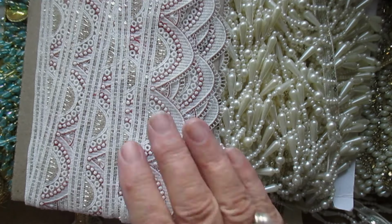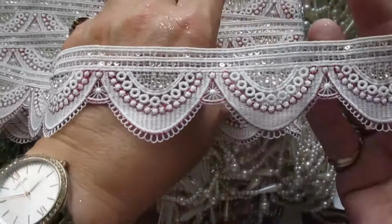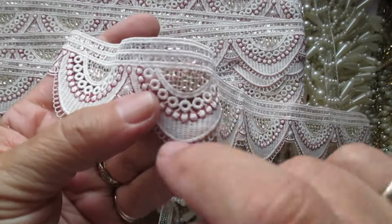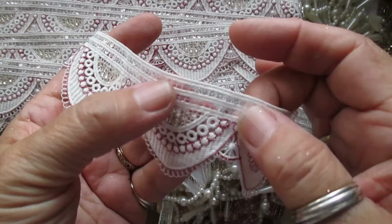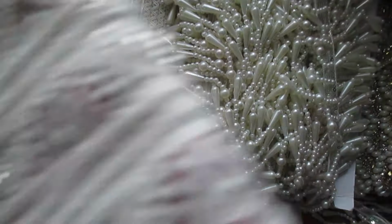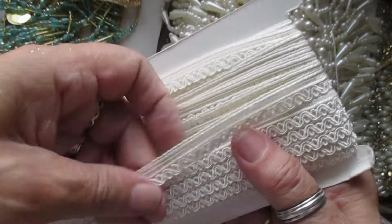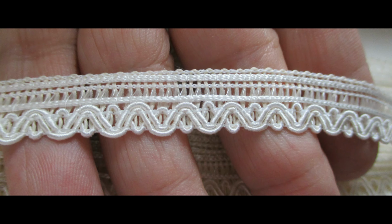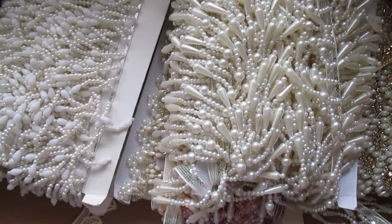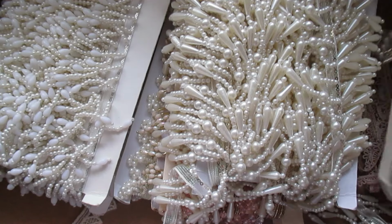And there is some in a darker colour. Then I got this one. Again, it's just gorgeous. I've got glitter all over me, look. Gorgeous. And these are little seed beads on here, and these are sequins. That's a new one. We've never had that one before. I managed to find this as well. Beautiful. You could actually make a flower out of that, a filler. The turquoise one's back in. We sold out of that immediately. I don't know why, because I don't generally sell turquoise.